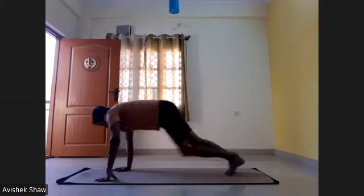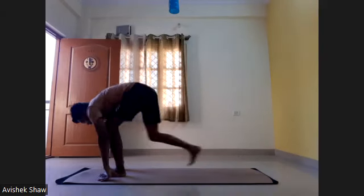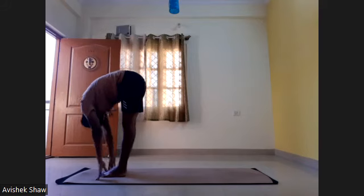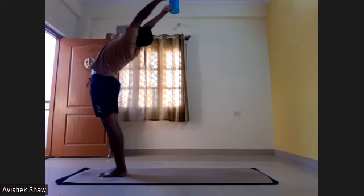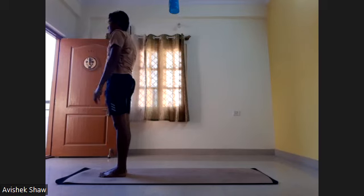Inhale, the left leg forward. Exhale, the right. Stretch forward, inhale, reach up, arch back and look up. Exhale, release. Please sit down, lie down, take rest in Shavasana.